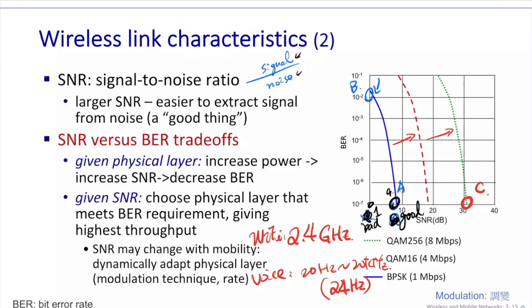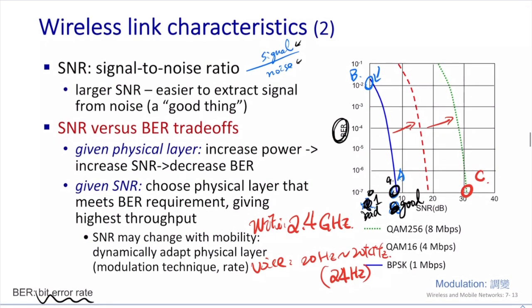So for a good SNR value, take a look at this one. BER stands for bit error rate. If you have a signal to noise ratio of 9, the bit error rate is 1 over, I think, 10 million. If you send 10 million bits, only 1 bit might be in error, if you have a very nice signal to noise ratio of 9. But for point B, if your signal to noise ratio is very bad, that is 1, that means your bit error rate is 1 over 100. That means for transmitting 100 bits, 1 bit could be in error. So that is how you read this blue line.